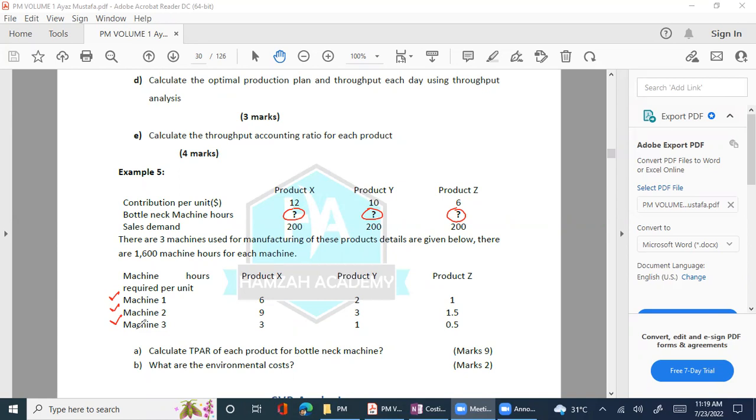Students, I am waiting for the answer. Please let me know which machine is a bottleneck resource. And if you have identified it and you are solving it in full, then also share the answers. And if you are having some confusion, you can share the solution in the WhatsApp group. I am checking the WhatsApp group. I am waiting for a response from your side because I want to know how much you have learned. So please solve and share. I'm waiting.